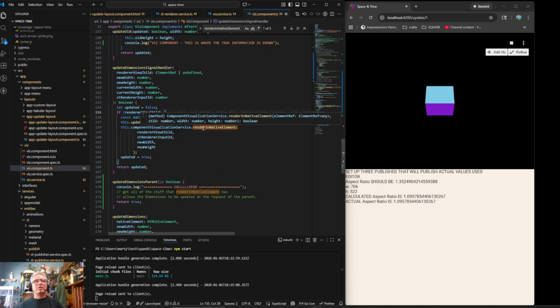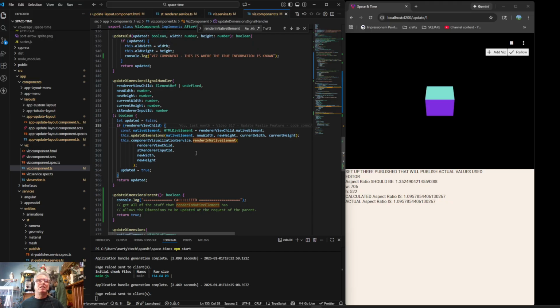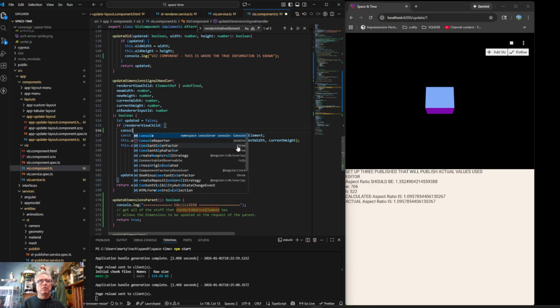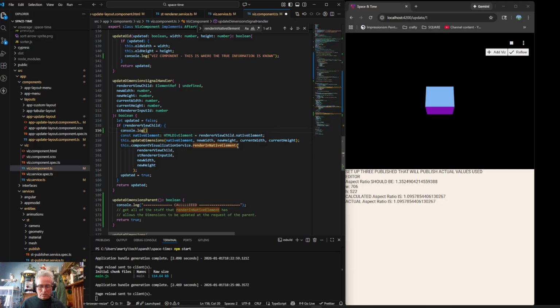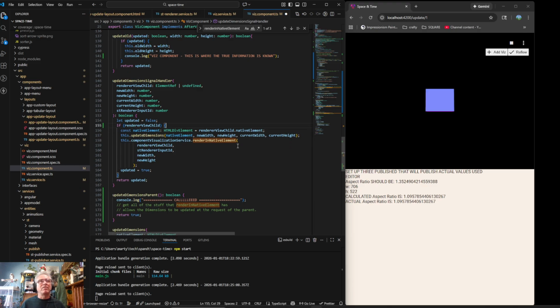Render in native element. Okay, so is this debounced? Well, I guess it doesn't even matter. We wanted to know. Maybe this didn't even work.